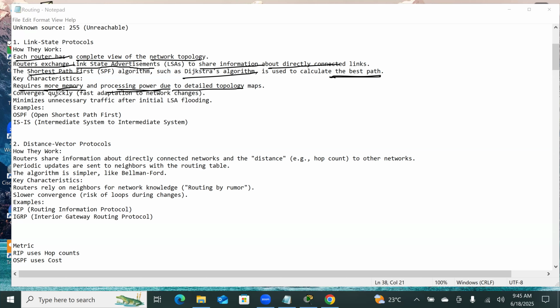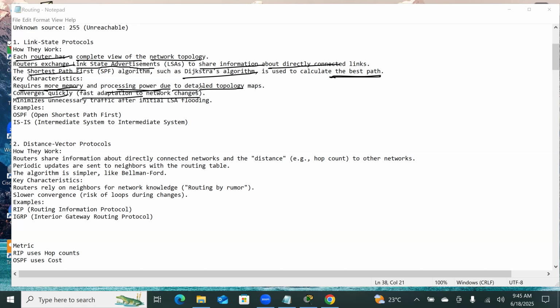The convergence is really quick here, with fast adaptation to network changes, because it is not going to give you periodic updates. It gives you incremental updates. What do you mean by incremental update? Whenever any topology change happens, at the same time it sends the update to everyone.